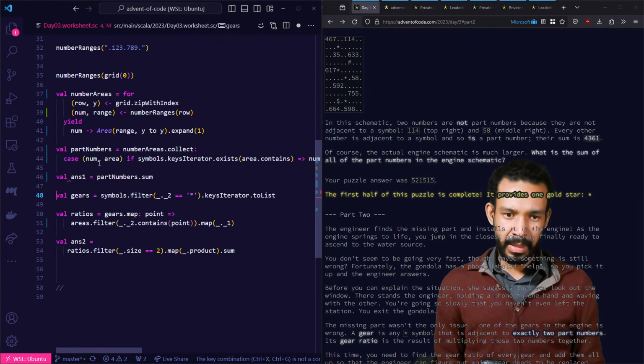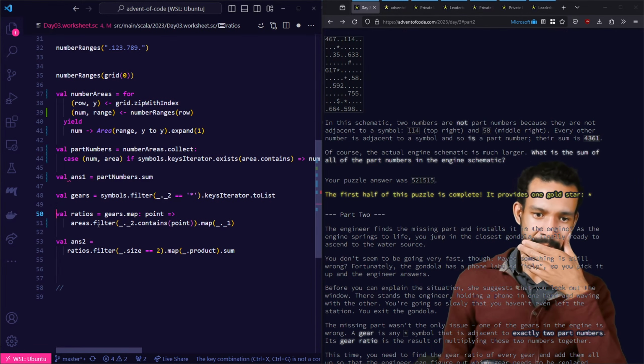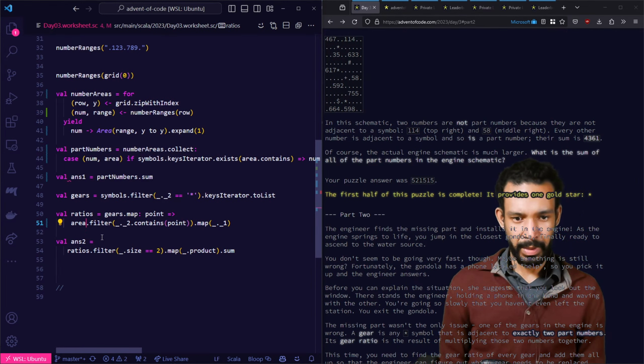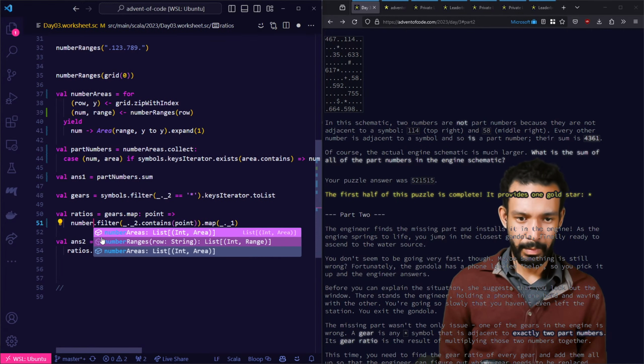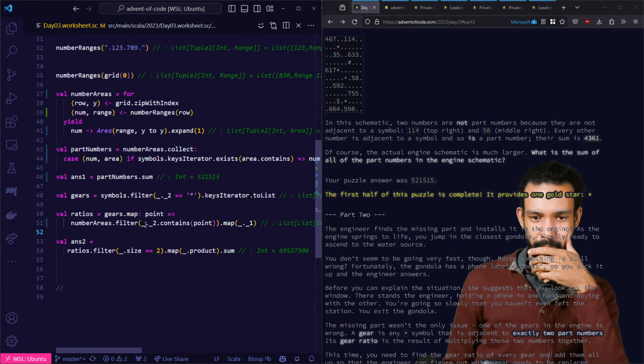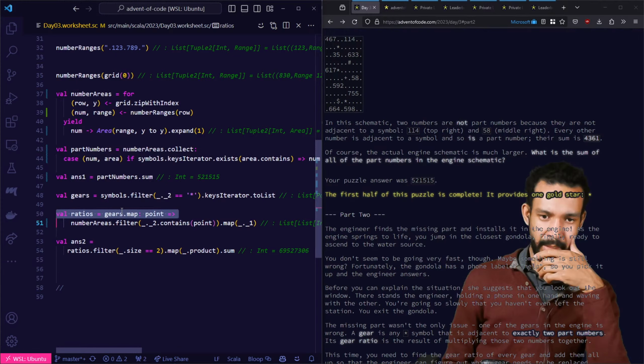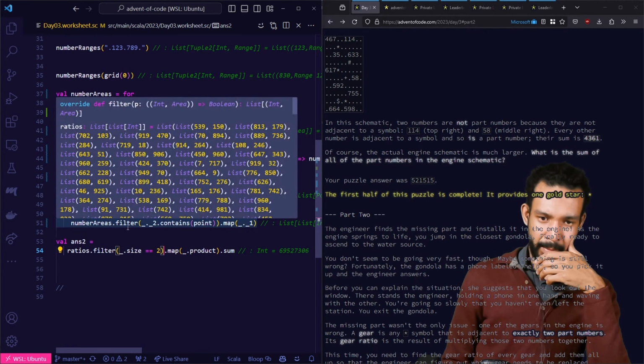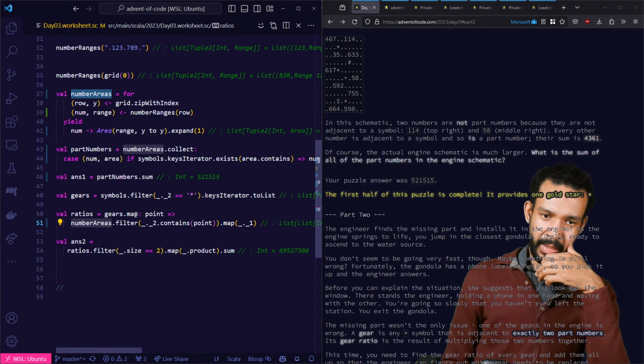Okay, and then here's ratios. This is number areas now. These two, I like to get this name or do the filtering in here.